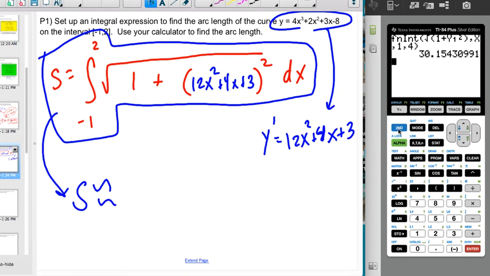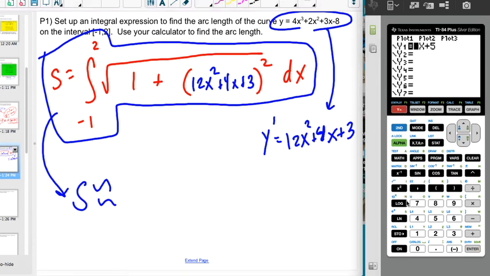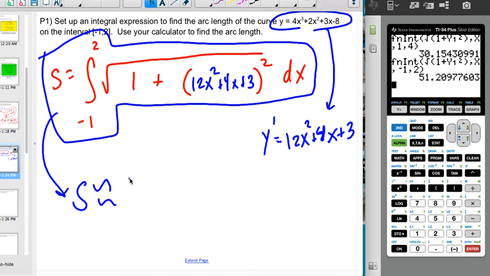Again, you can make your life a lot easier if you just go to your y equals if you're doing multiple of these in a row, which obviously you won't necessarily be doing on the AP test, but you can make your life a little bit easier by just changing the value of y1, right? Quit out of this, and then I can hit second enter. There's my arc length formula, right? And all I have to do is change my interval to -1 to 2. And I get that this is approximately 51.209, or 10, depending on what you're doing.